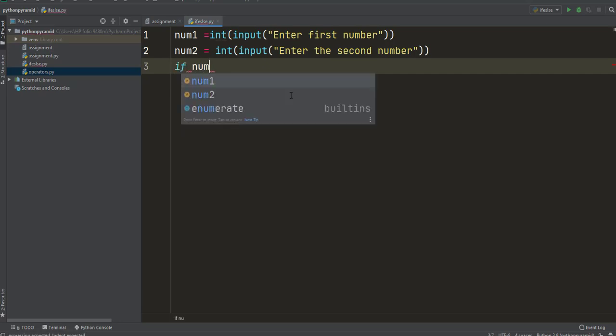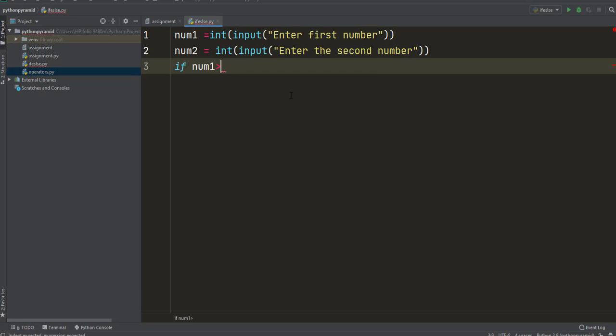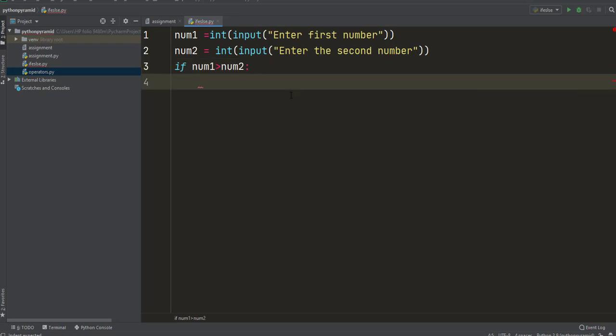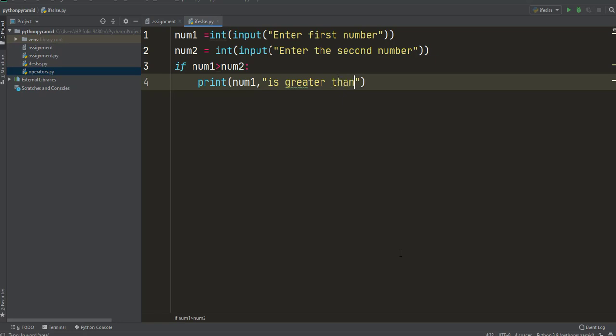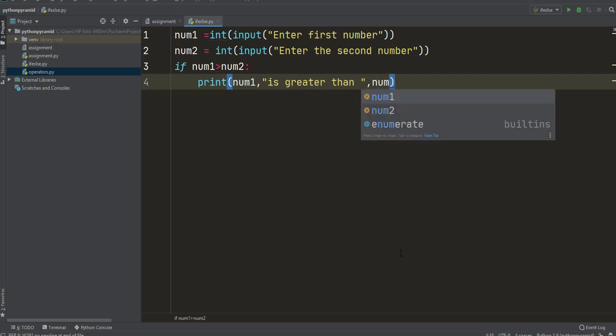If num1 is greater than num2, what message will be shown? Print num1, use a comma to separate, num1 is greater than num2.